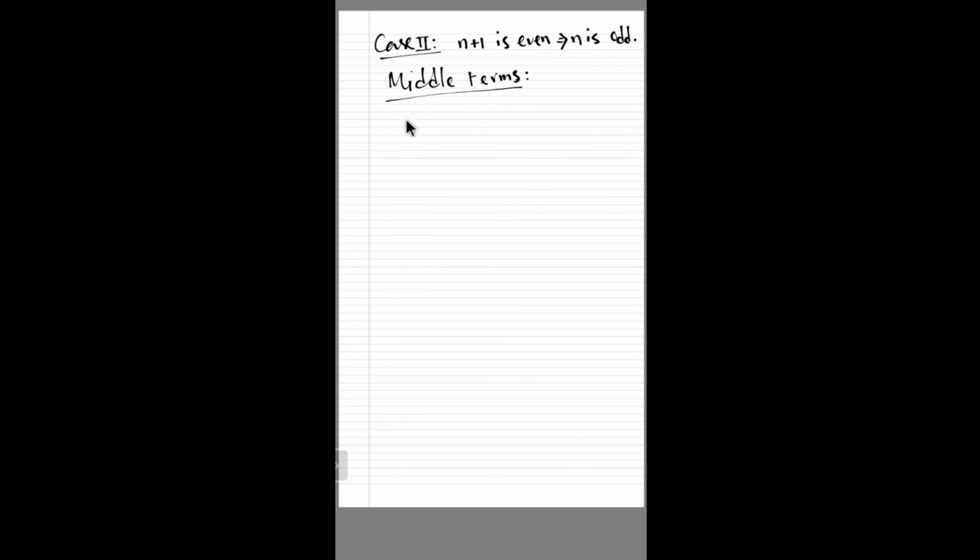So remember, in case of an even number of data, the median was the average of the n by 2th data and the (n by 2 plus 1)th data, divided by 2. So we are doing the same thing. Basically, these terms, the n by 2th and the (n by 2 plus 1)th, are the middle terms. And for the median, we are taking the average.